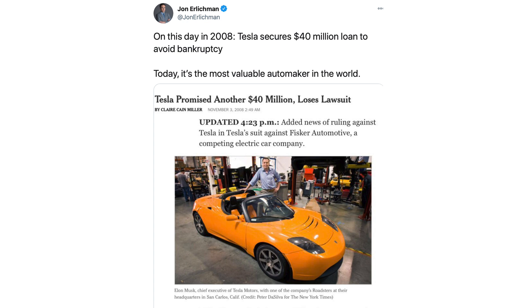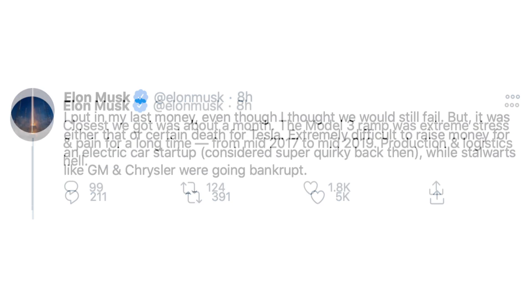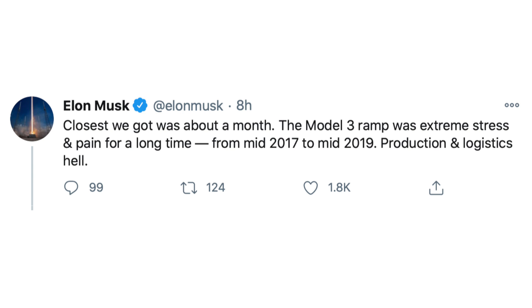The only other thing for today: Elon responded to a tweet from Bloomberg's John Ehrlichman, sharing a little bit more detail on Tesla's early financial situation — basically talking about how that final funding round came in the last possible hour. The funding round was able to be completed because Elon showed conviction by putting pretty much everything he possibly could into it, which gave confidence to other investors. It's remarkable how close Tesla was to not being able to succeed. We've seen a similar story from SpaceX. Elon shared in a series of tweets more about that journey, including the pain during the Model 3 ramp-up and how close Tesla was to bankruptcy at that point.